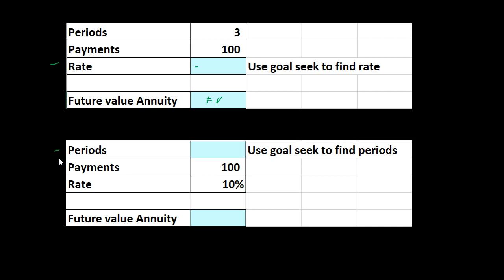The point here is that we can really get a lot out of just knowing the present value formula and the future value formula. That gives us the present value of 1, the present value of an annuity, future value of 1, future value of an annuity, and the ability to look up these other items, the rate and the number of periods, as the unknown, if that is the situation we're looking for as well. So we can do a lot with really just knowing those 2 main core functions, the present value within Excel and the future value within Excel.